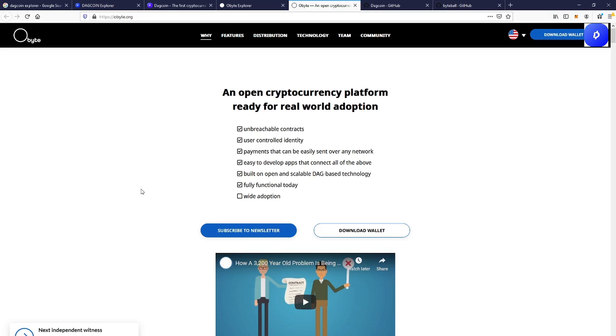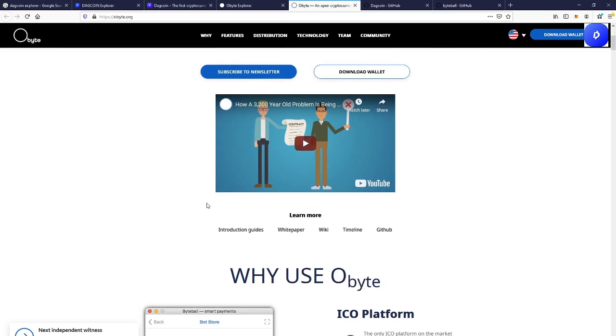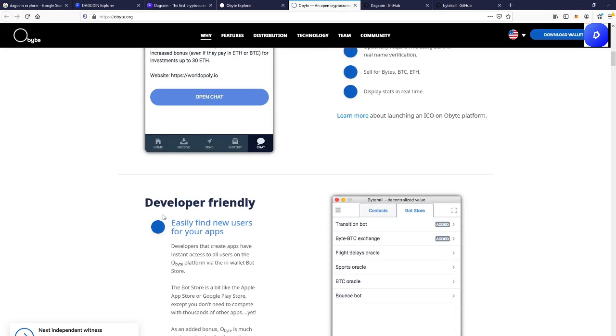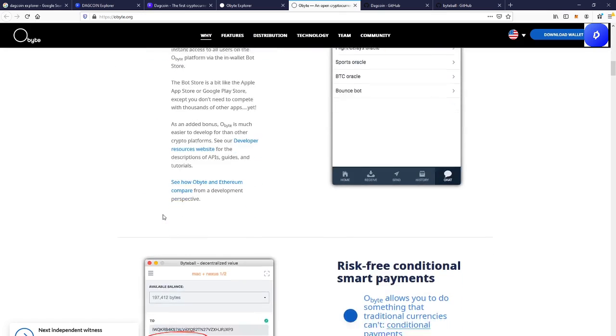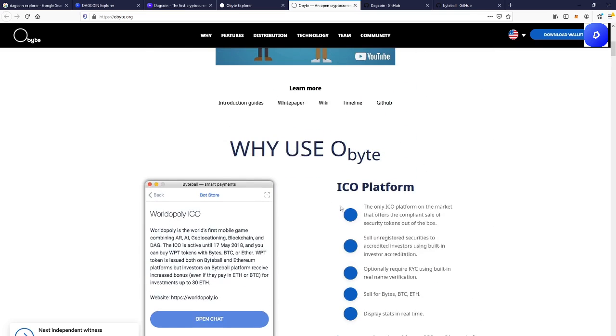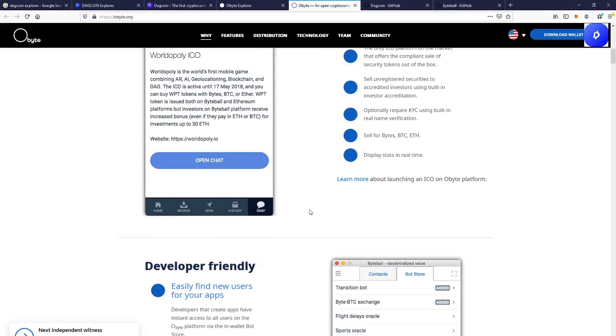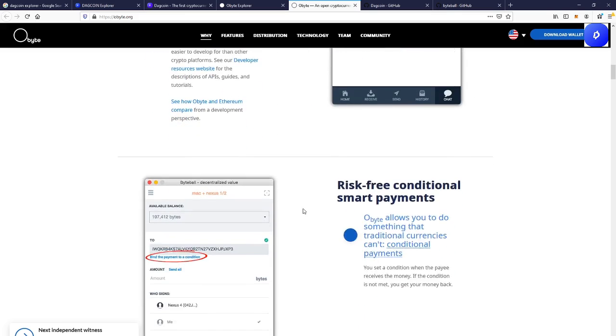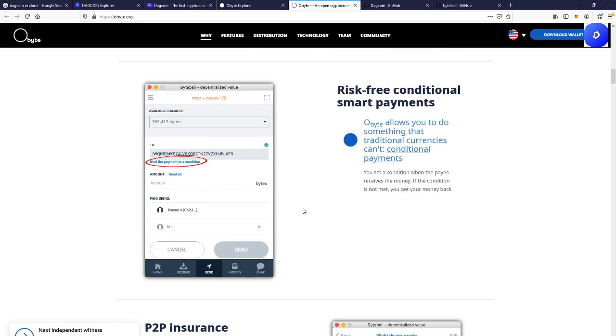Now, looking at the Obyte or Byteball website, it doesn't necessarily talk about merchants per se. It talks more about the technology and downloading. It did say ICO platform, so it must have come from an ICO, perhaps on the Ethereum blockchain.